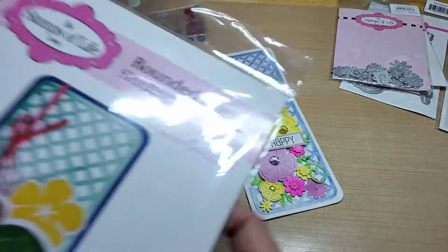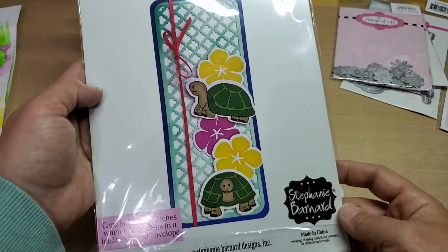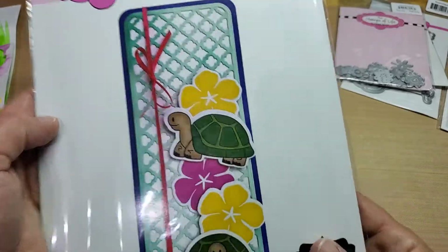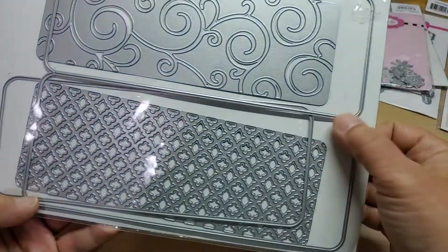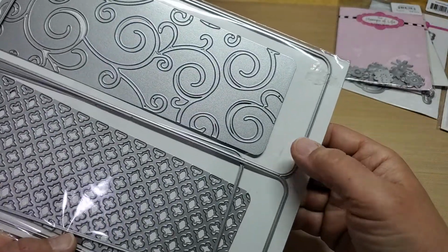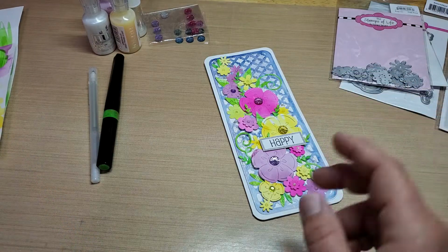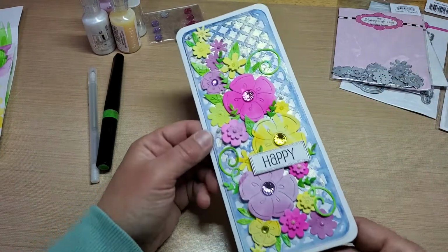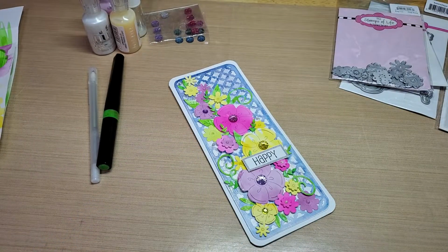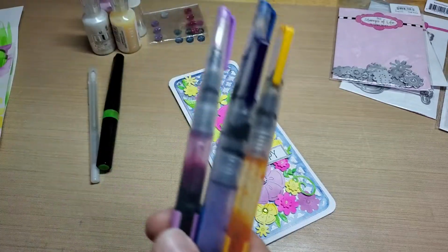What I used was the Stamps of Life rounded corner slimline card die set. I used the base die and then the lattice die that's featured there, and then the lattice with the layering, obviously. I cut the base die out of powdered sugar, and the lattice die out of Canson watercolor paper. I used my Jane Davenport watercolor brushes to do a little watercolor wash.